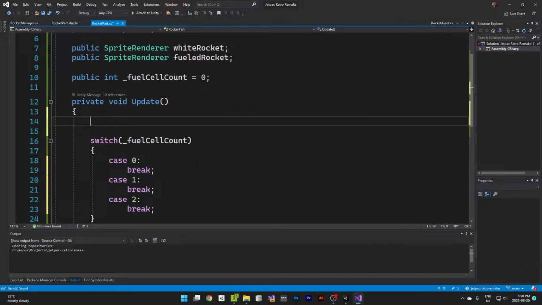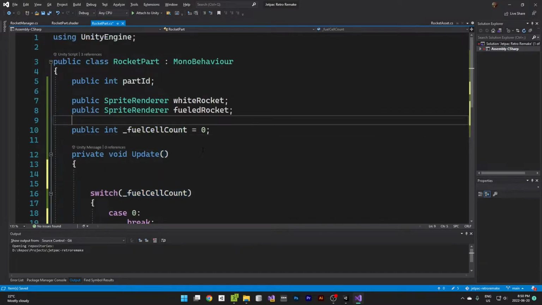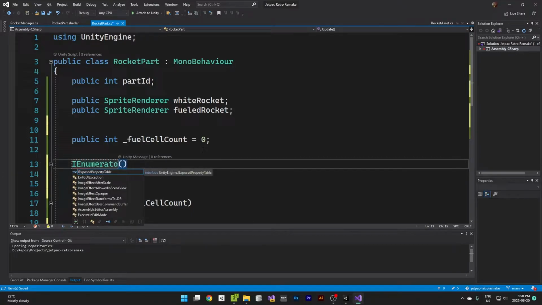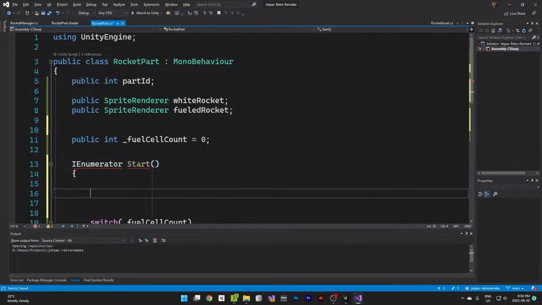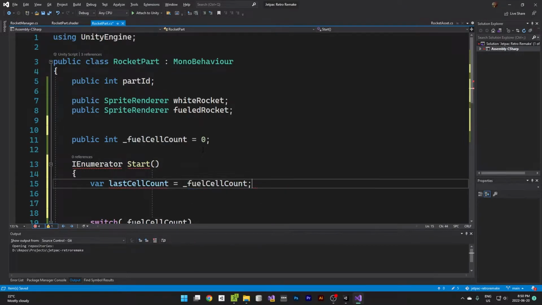And then we want to say, actually, we can do enumerator start. var last cell count equals fuel cell count.